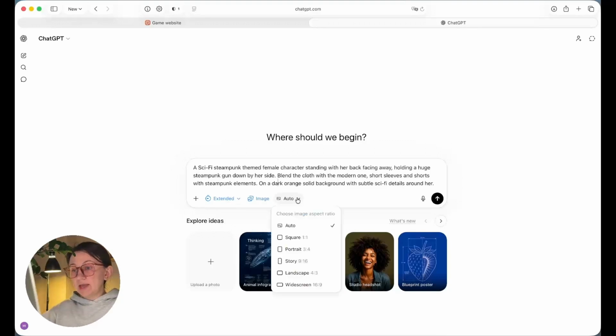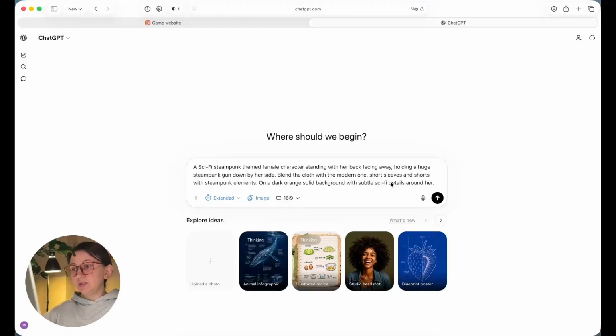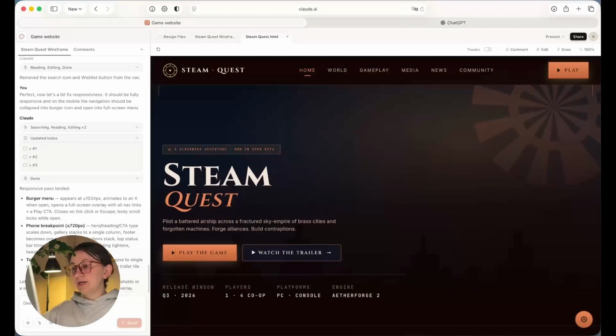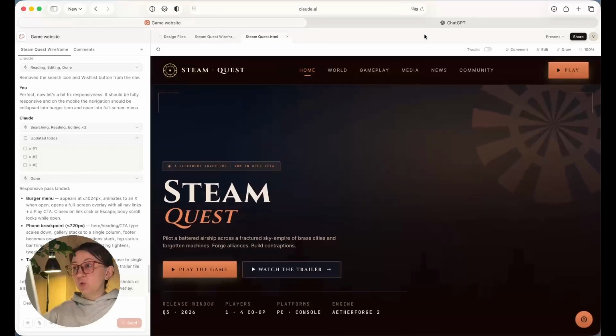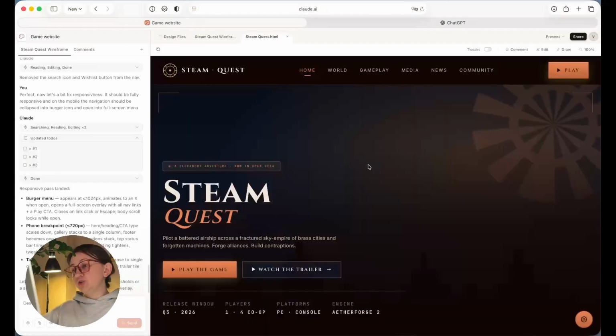I have a layout, and I'll make it a landscape. Let's make it widescreen. I think we need to have this character standing more on the right.